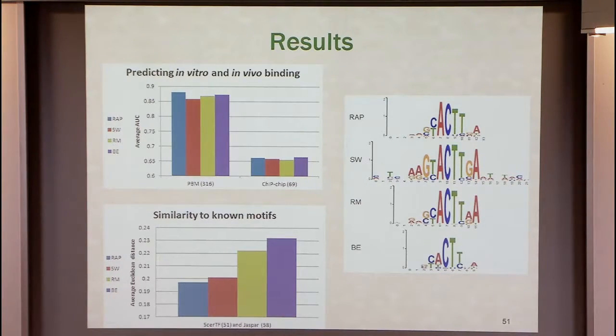This is, I think, still one of the challenges of the community, how to take these in vitro models, as I mentioned before, and apply them to in vivo data. And I think Nadav mentioned a few technologies that give us additional data, such as epigenetic data, nucleosome occupancy, and so on, that we can add to supplement our binding models to improve binding prediction. But I think this is still the goal that the community strives to achieve, and it's still an open challenge.